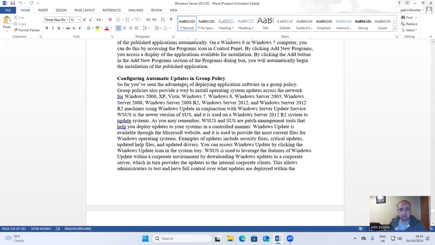Configuring automatic updates and group policies. So far, you've seen the advantages of deploying application software in a group policy. Group policies also provide a way to install operating system updates across the network for Windows 2000, XP, Vista, Windows 7, Windows 8, Windows Server 2003, Windows Server 2008, Windows Server 2008 R2, Windows Server 2012, and Windows Server 2012 R2 machines using Windows Update in conjunction with Windows Server Update Services.